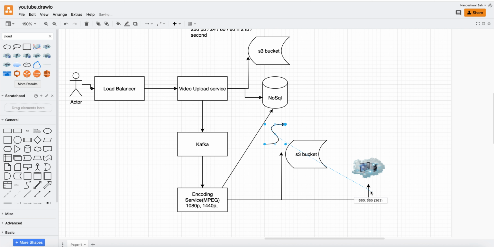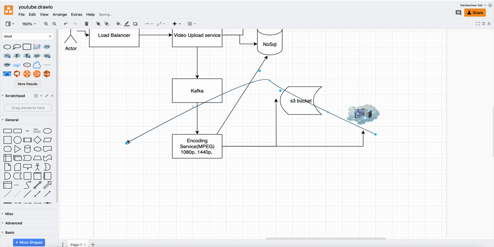I will start from here, the CDN, and this goes back to this user. And this line, just to understand, is called streaming.